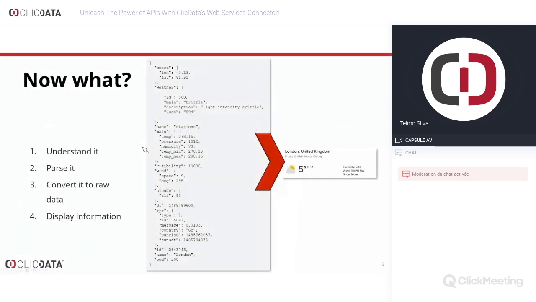But as you can see, you now need to convert that entire thing that it sent you into something that looks like halfway interesting information. You've asked for the temperature. Please show me that it's 5 degrees Celsius, not this entire thing. And you have to go through this entire thing to figure it out. And in here lies really the devil in the details of APIs, where everybody says, everybody has APIs, so it's easy to interchange information. But it really isn't.